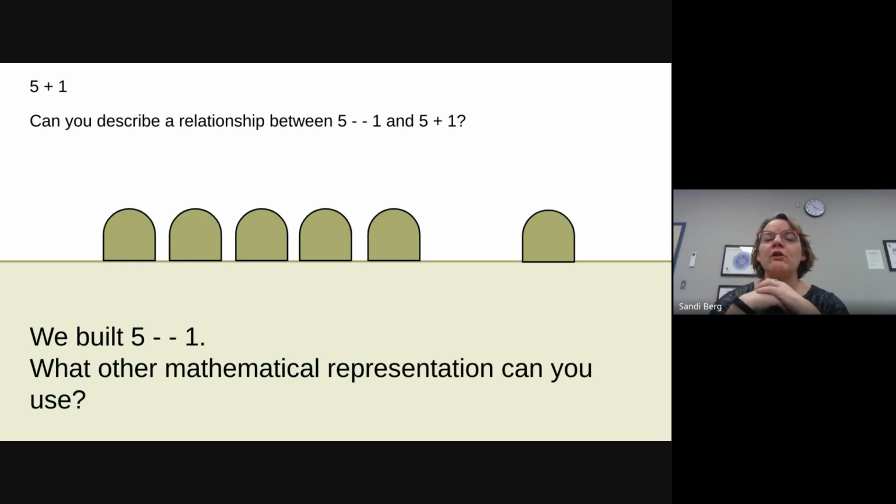So when I take a look at this, when I've got the original statement I provided you, and when you played with it and you ended up with 5 plus 1, what's that relationship between the 2? Can you see how those 2 are connected? And then giving students lots of time to engage in that conversation. Like I said, I'm going through this really fast because we only have 30 minutes, but you would be spending a lot of time here.